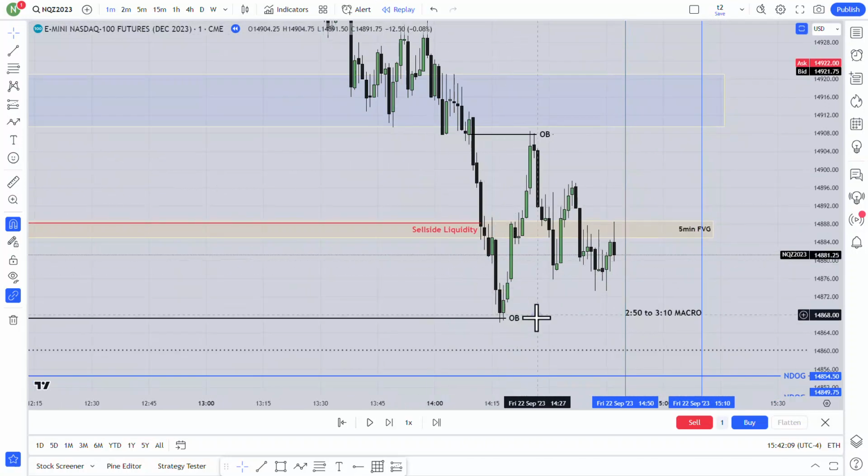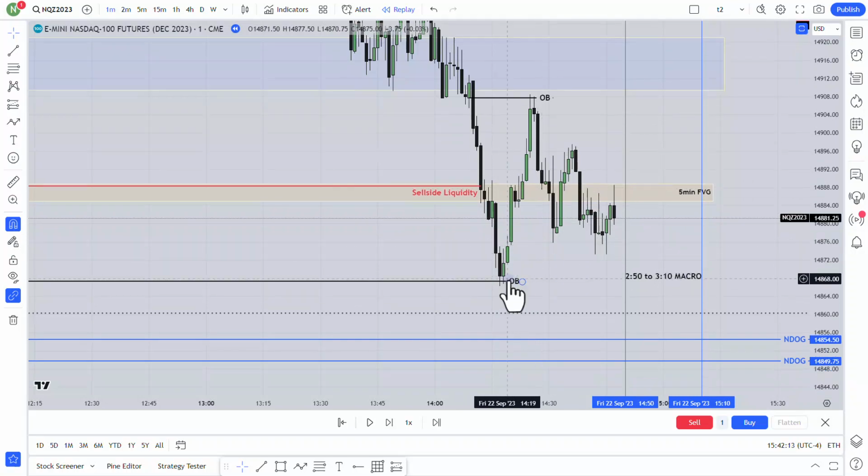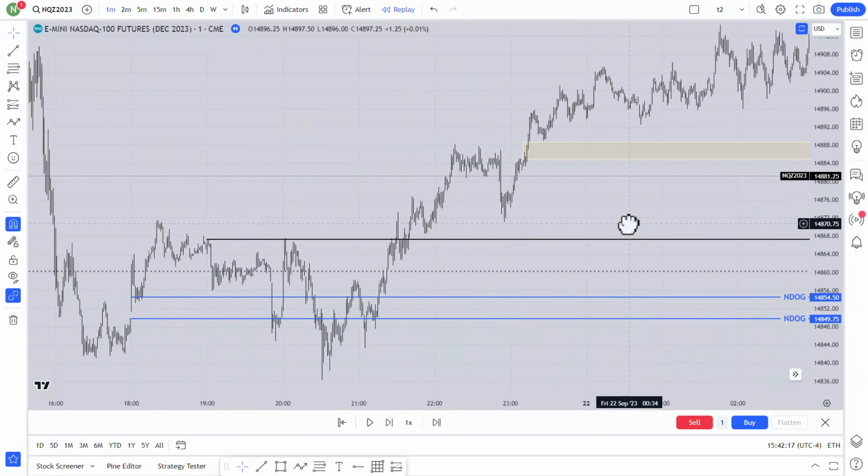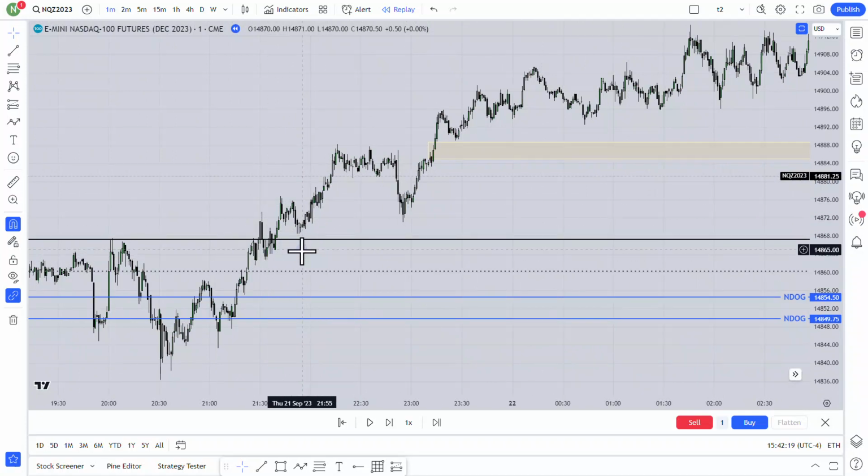Then when it started to go higher, I was thinking why it stopped here. So I went to the 1 minute chart first. I didn't see anything very significant over here. Yeah, there is a little fair value gap, but I didn't mark that because it came below the fair value gap, so it wasn't significant for me. Then I went to the 5 minute chart.